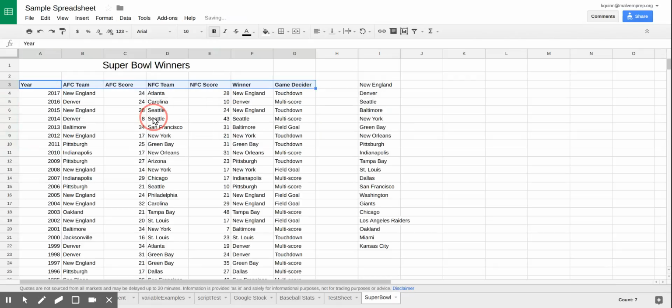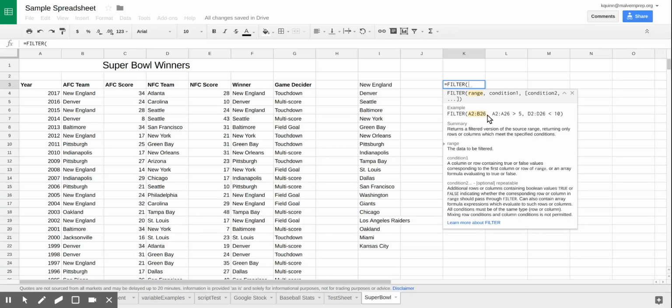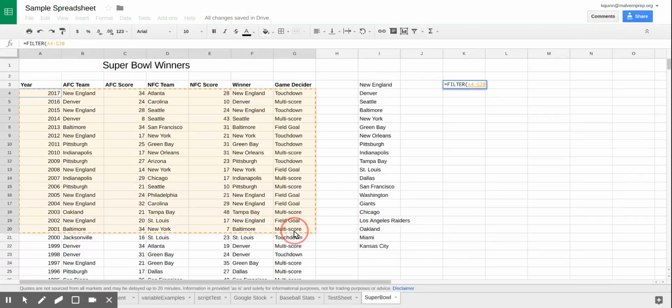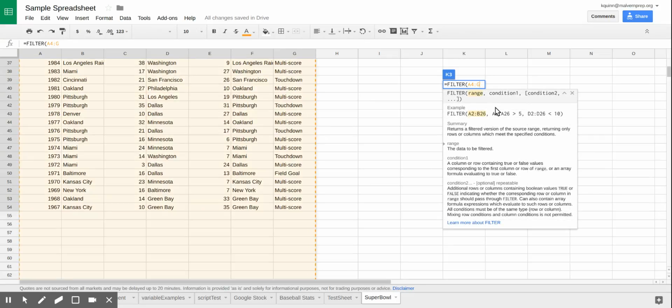First, let's turn these off so we get back to our full data set. And we'll go over to a different piece of the page, and we are going to type in the word filter. And we'll bring up our tooltip again. There are a few things that we want to put in here. The very first being the range. So the range in this case means all the data that you want to look through. So for us, that would be A4 through G54. So there is our range. And remember, you can always extend a range infinitely. If you just left off the final number, that's going to take it down forever. So if we added to this list, for instance, it would include those new items.